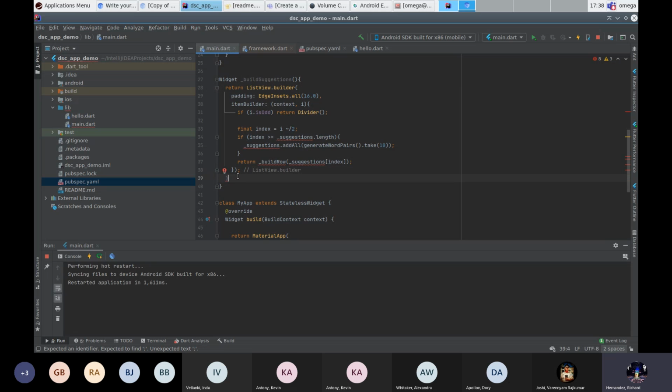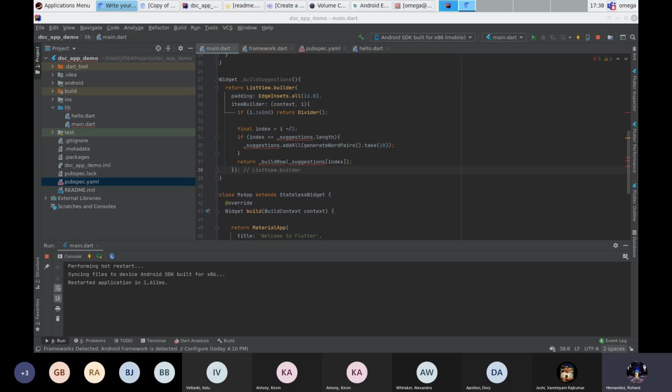Okay, so a few things to note with what we just added to our code. The item builder callback is going to be used once for every suggested word pairing. What it does is it makes each suggestion into a row for our list tile. For the even rows, it's going to add the list tile row. For odd rows, it's going to add a divider. And that'll visually separate each entry.